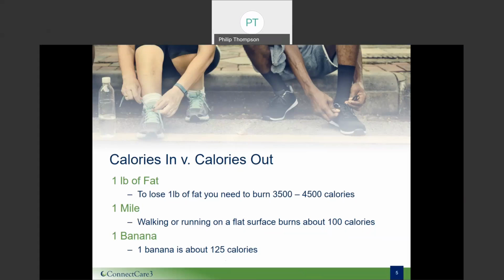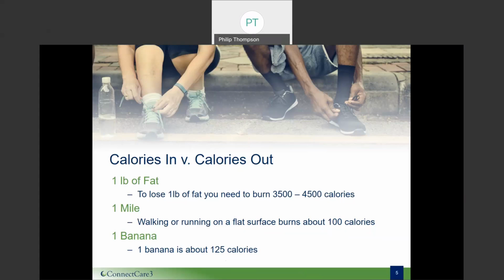You probably have to burn closer to 4,500 calories to burn 1 pound of fat, because if we said that, okay, if I burn 3,500 calories, that's 1 pound of fat, that makes the assumption that everything you burn is fat, and that's not the case. You typically burn a mix of carbohydrates and fats. Now, certain things you can do to choose one over the other, but it gets to your exercise intensity and how long you're willing to spend exercising, all that.